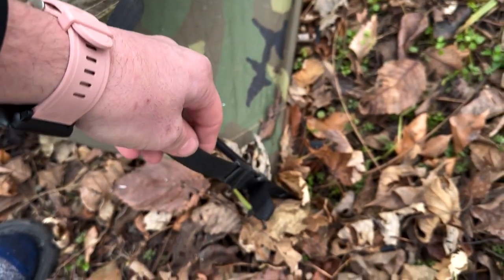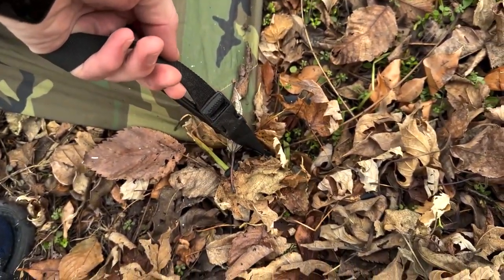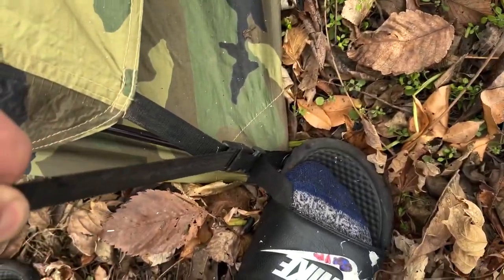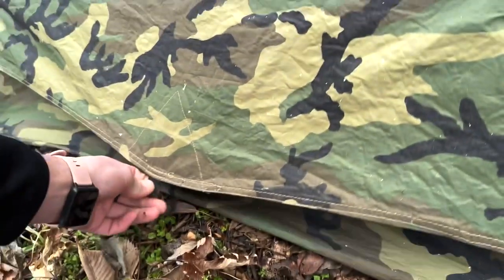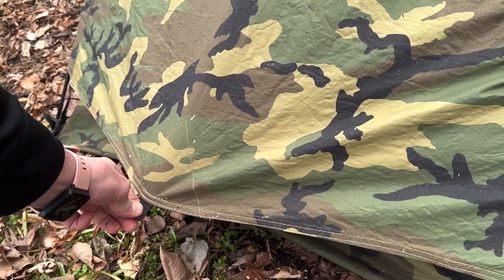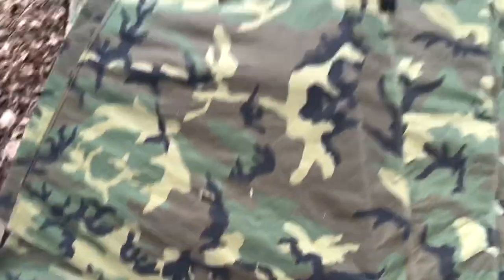These clips are cinchable for airflow for obvious reasons. There are plenty of guy line tie-out points to, again, adjust the airflow in your tent.